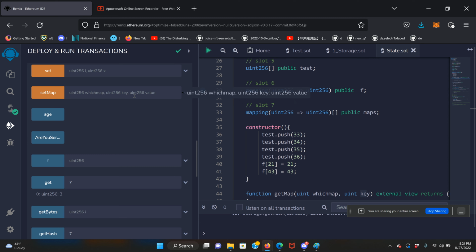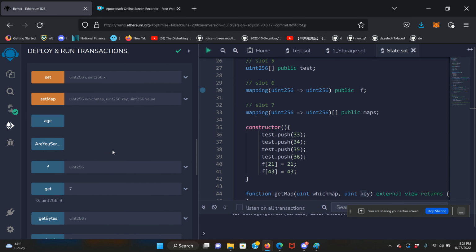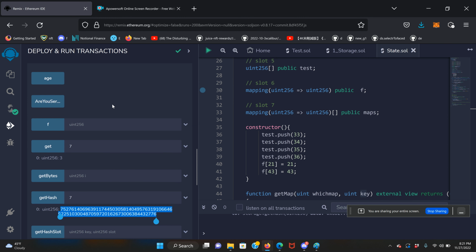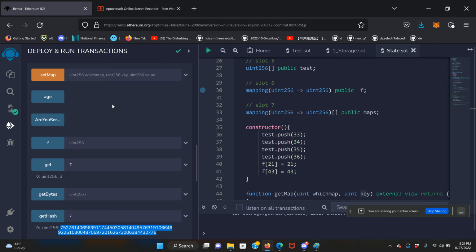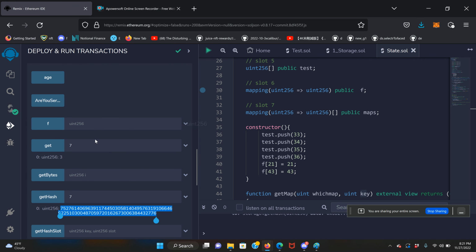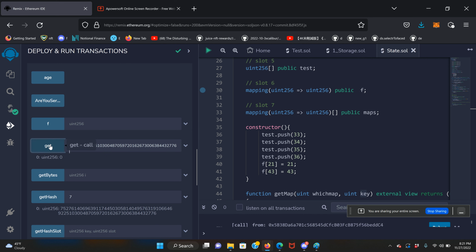But we understand that for a mapping, we only store a placeholder, which is 0. So if you read this from get, you are not going to read anything except 0. So we're going to have three 0s at this location. The next one is 7, the next one is 8. So this is the first one.